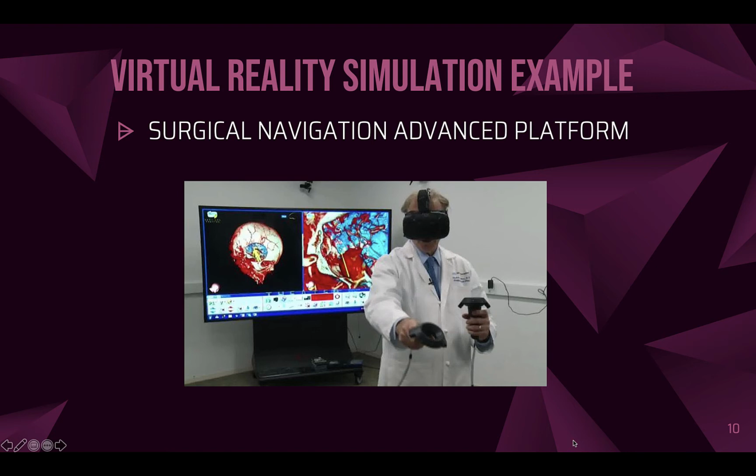So here you can see he's not using a SimMan or other tissue-like substance he's actually having to cut through. But there are other surgical trainers, such as the Top Gun laparoscopic skills trainer, that do incorporate more of those elements. This one here, the SNAP, allows specific patient scans to be used to create a virtual scenario that is identical to the patient's brain, and the surgeon walks through it on the trainer before performing actual surgery.